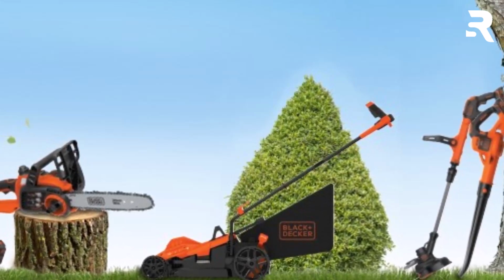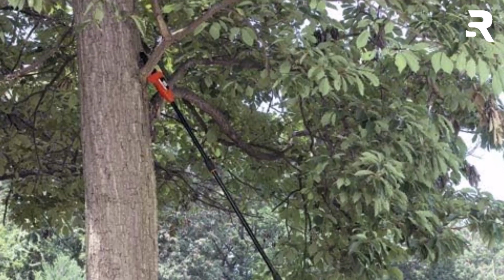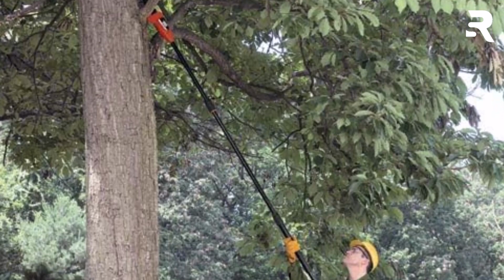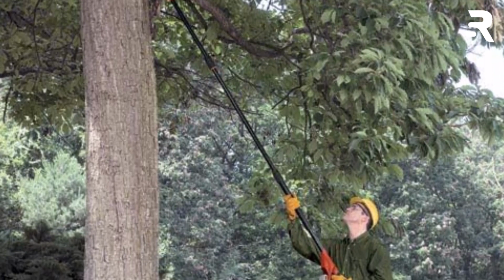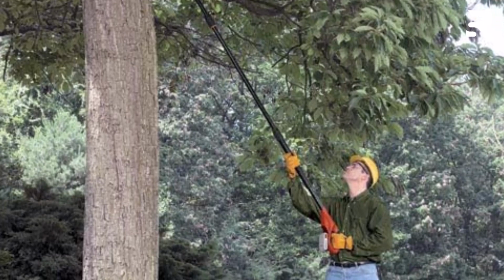The saw's battery-powered operation means no messy gas mixtures, pull cords, or engine maintenance. It offers up to 100 cuts of 1.5-inch pine branches per charge, which should be ample for most yard cleanups. Weighing in as a compact and manageable tool.